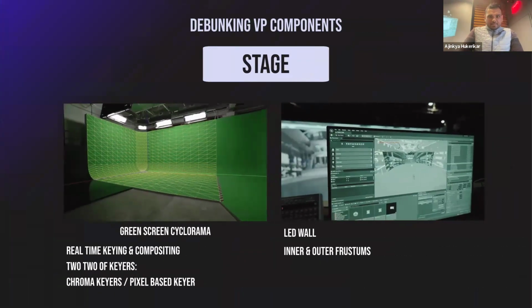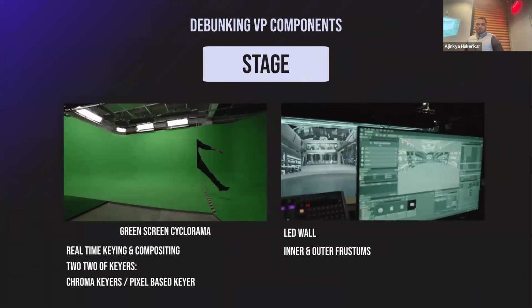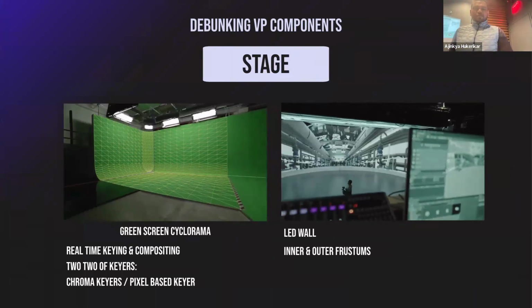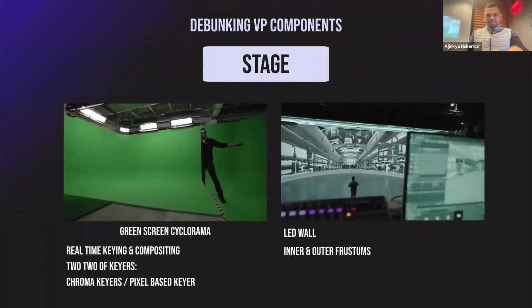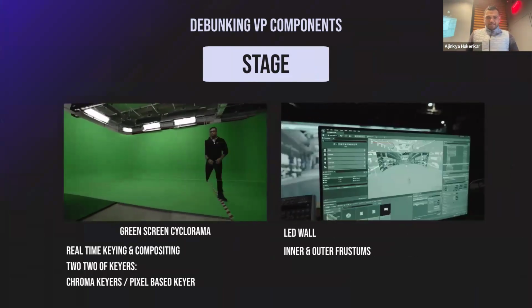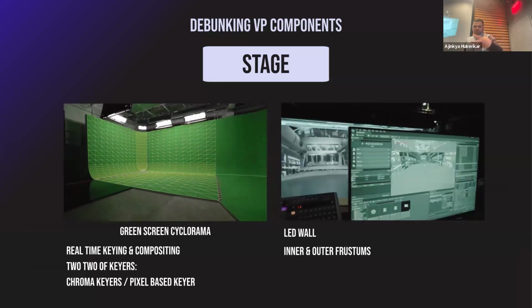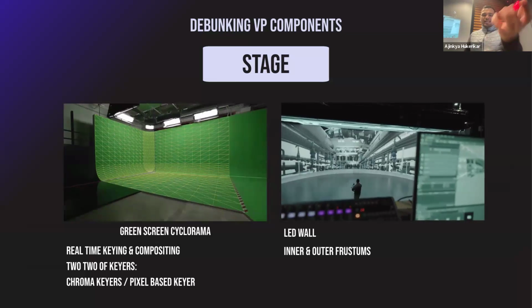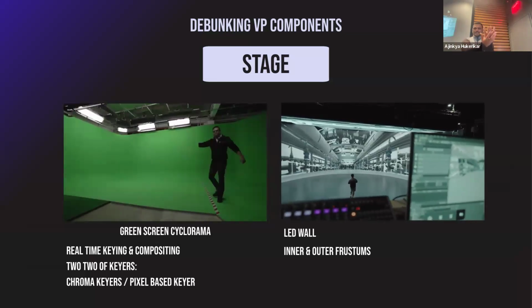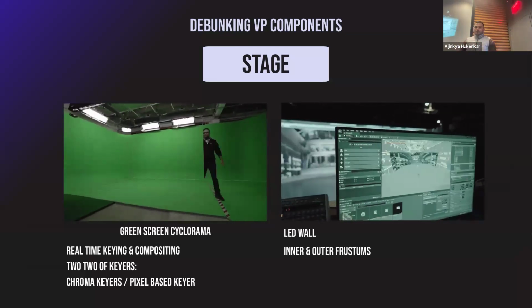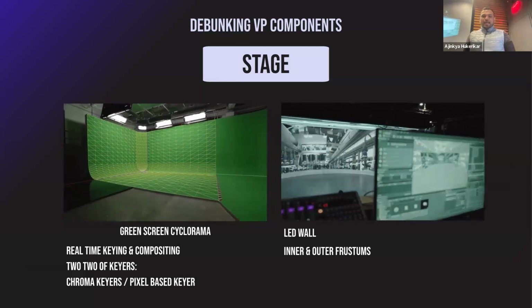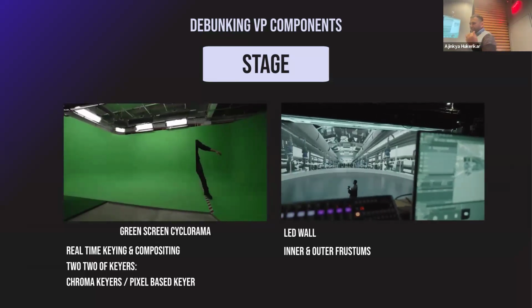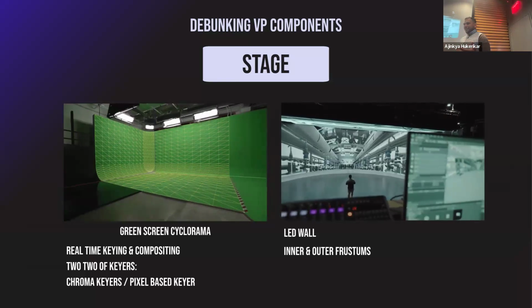All right. So I just spoke about a bit of how the keying works, but this is how it looks. What you see on the left for the green screen cyclorama is basically called a wireframe. You are seeing that it is aligned on top of the physical set, no matter how you move the camera, right? And let's talk about how this calibration works.